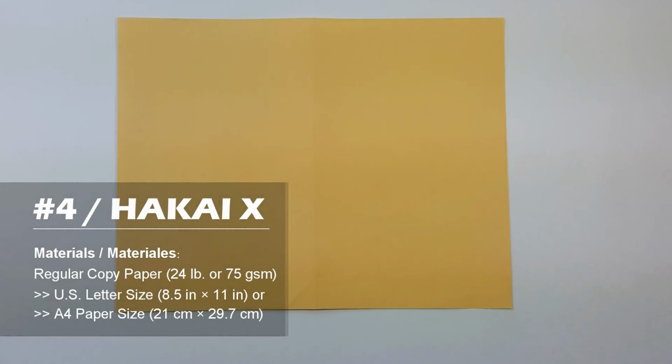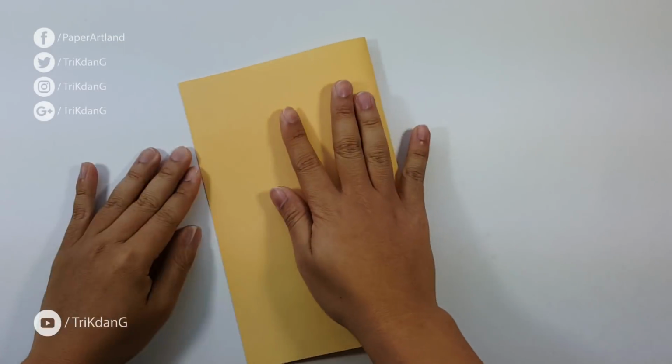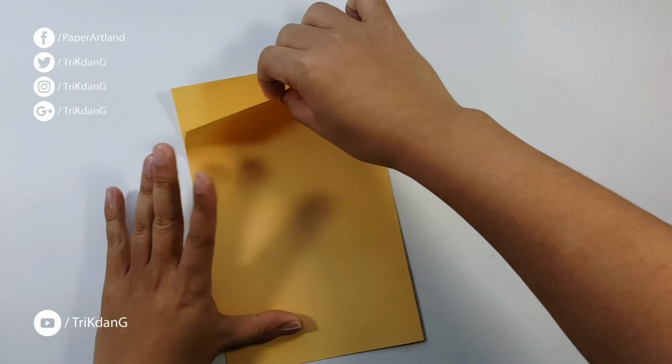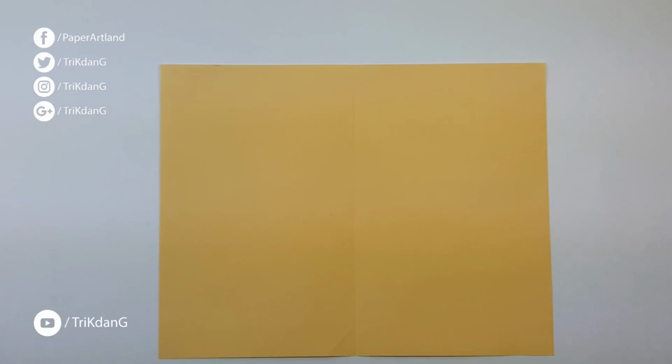And one more thing, you need to be patient. Patience will help you to fold this plane successfully. Now, let's fold the paper in half this way, and then unfold the paper. Next step.